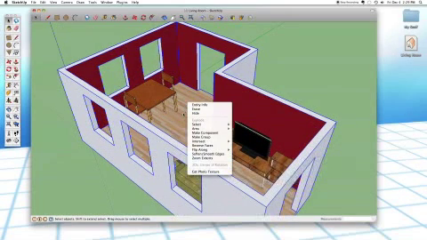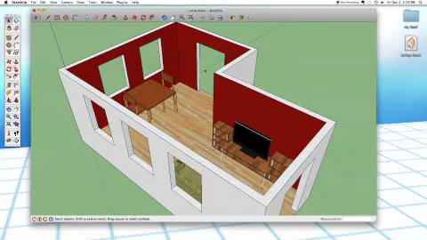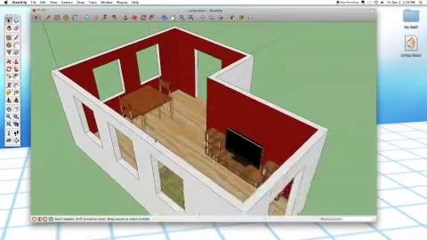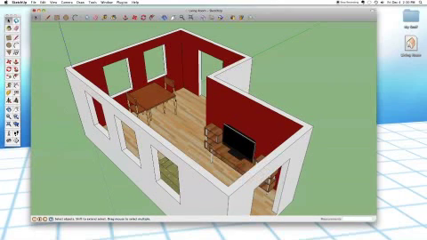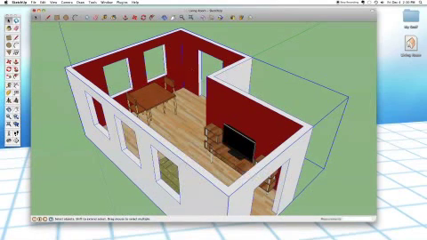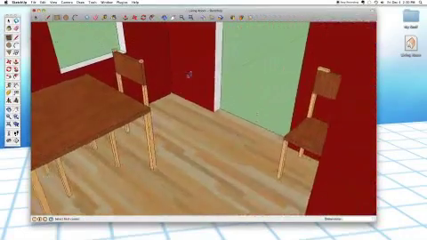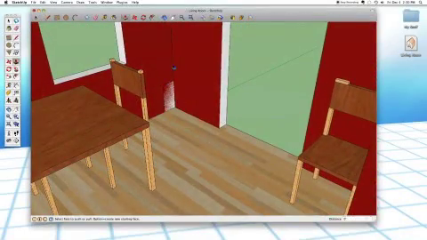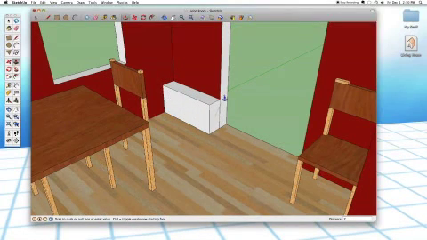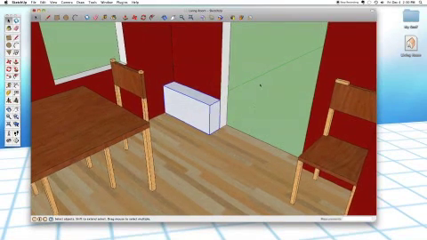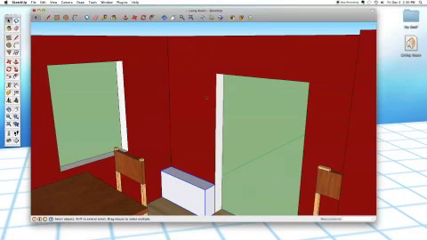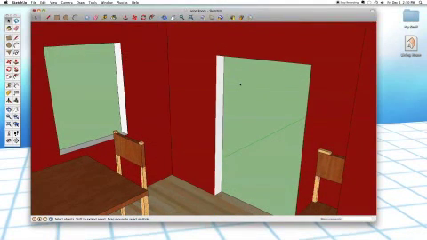Now I'm going to right click on those and say Make Group from the drop down menu. And you can see now I have grouped the walls and the floor, the basic foundation of my room. So you can see if I click once, it selects all of them. And now I can use my very crude molding method, pull these out, and you can see that it looks pretty much the same. It's white now, but it looks pretty much the same, except that if I triple click on it, it only selects the molding, not the entire room. So that's very nice. So that's step one.